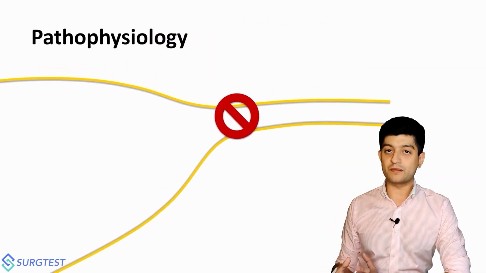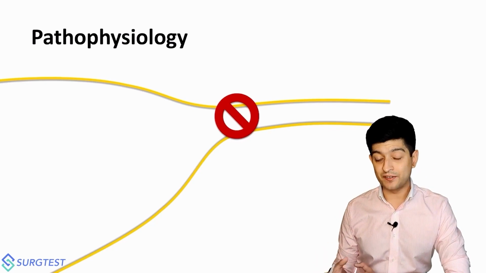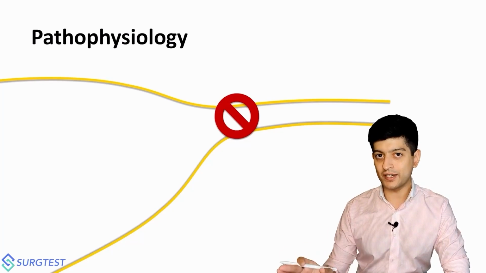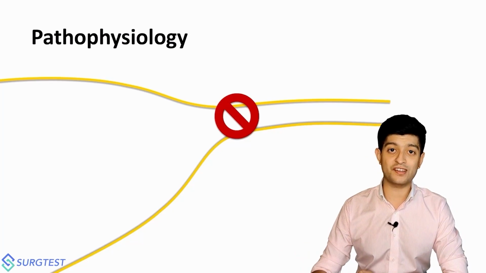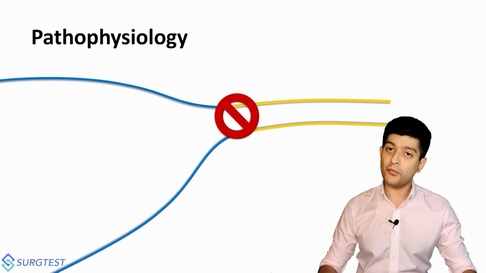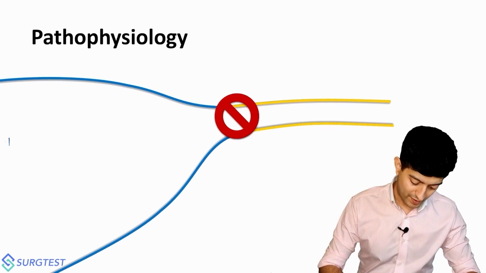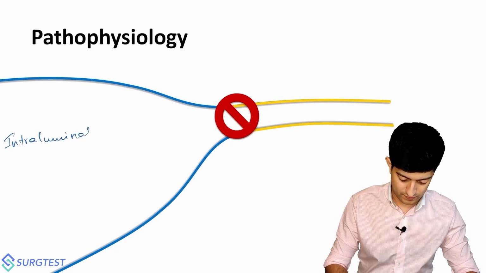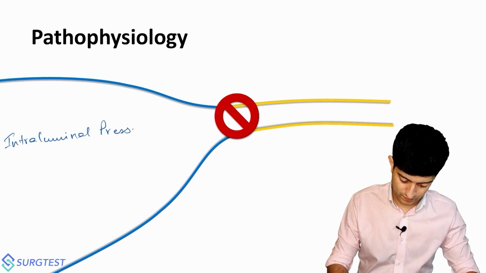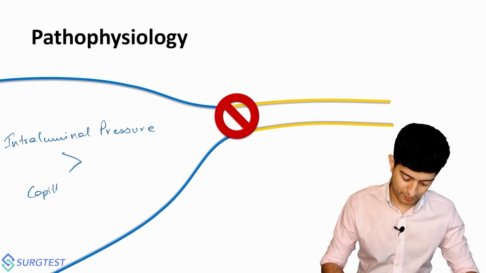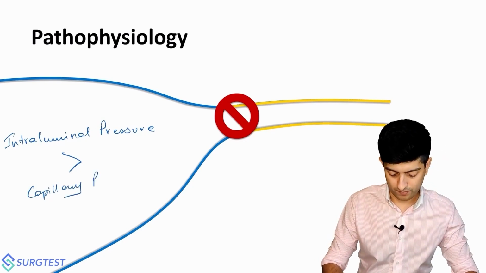Let's quickly come back. The proximal bowel segment is now severely distended. We've spoken about why exactly it's distended, and the distal bowel segment has now completely emptied out. The obstruction is just as it was earlier. It is absolute mechanical obstruction. Well, at some point in time, the intraluminal pressure is greater than the capillary pressure within the bowel wall.